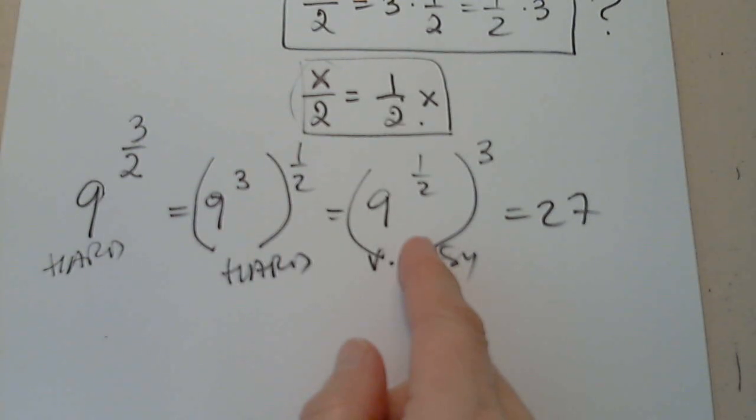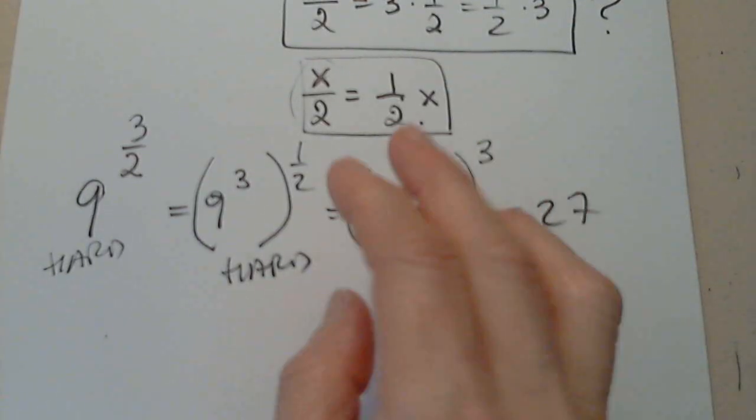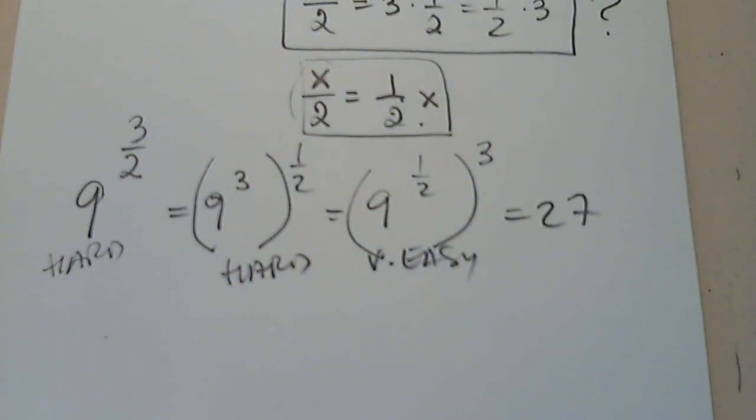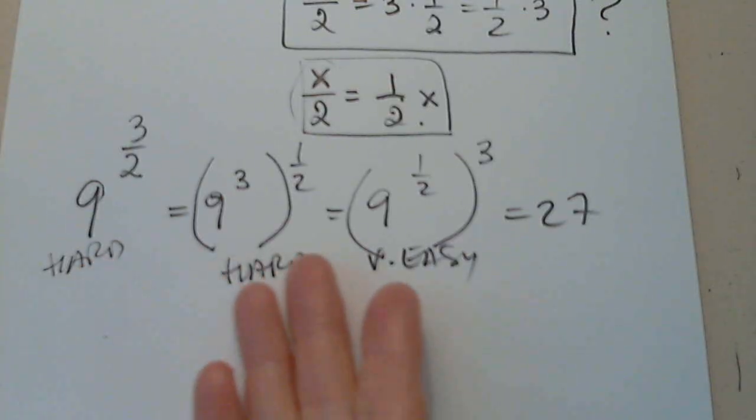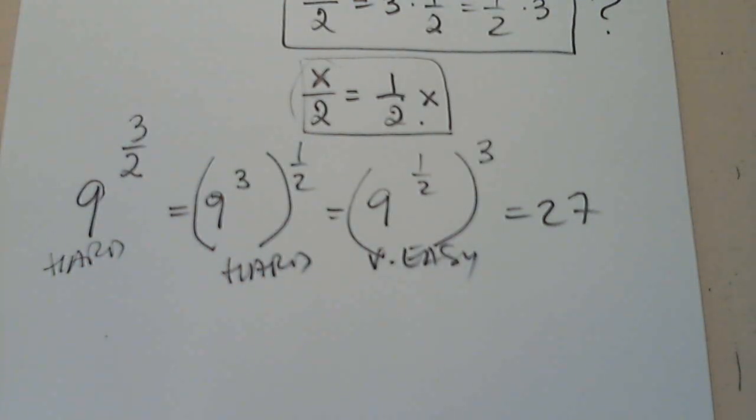But this is extremely easy, and this is in a blink. Square root of 9 is 3. 3 to the third is 27. So the answer over there is 27. Yes, you can say, I don't need this, which would be wrong, because this is really deep understanding of the roots. And you can just say 9 to the power 3 over 2, and I'm done. And I have to get 3, and that's it. I'm sorry, 27. 3 to the third, 27. And you're done. But if you want to understand what's happening next in math and have a good understanding and be able to progress faster, this is an extremely valuable procedure.